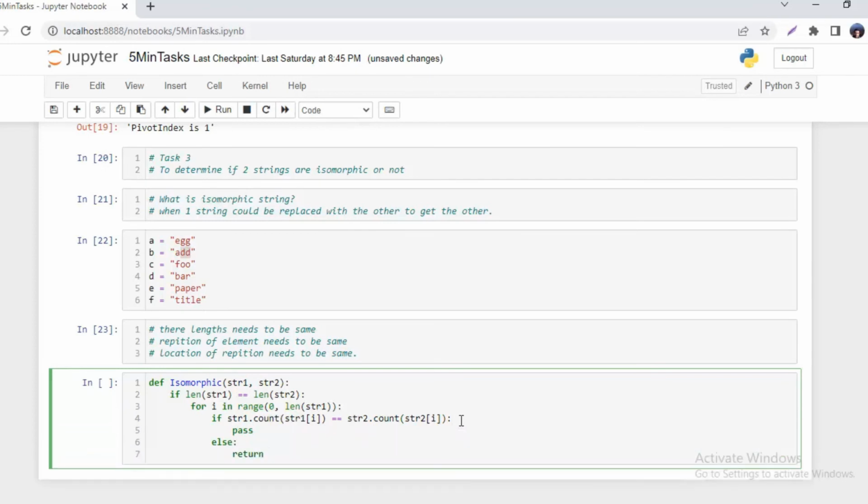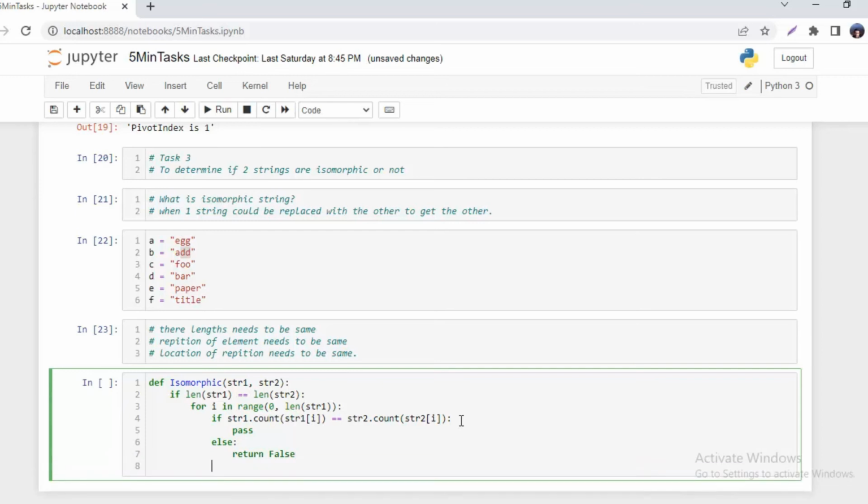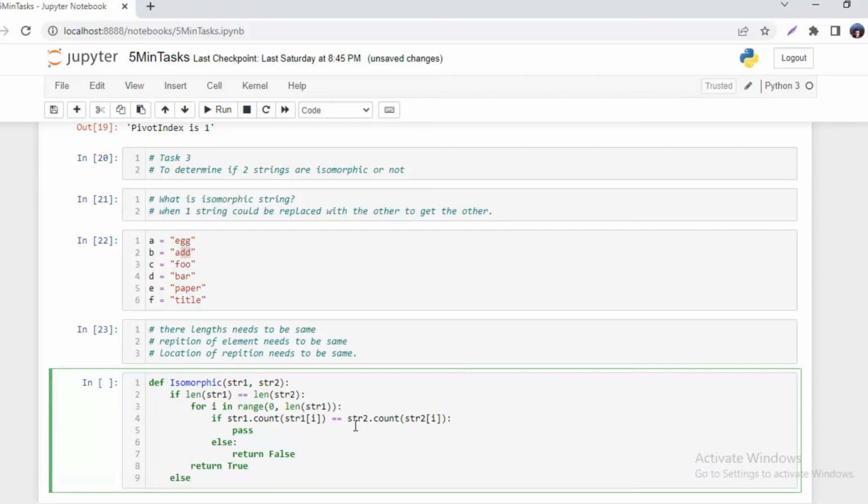So if these are not similar, we are going to return false, and if it's the same for all the characters, then we are going to return true. Okay, else we are going to return false.